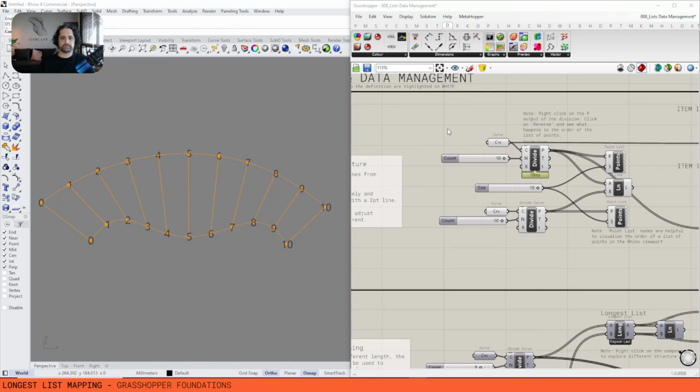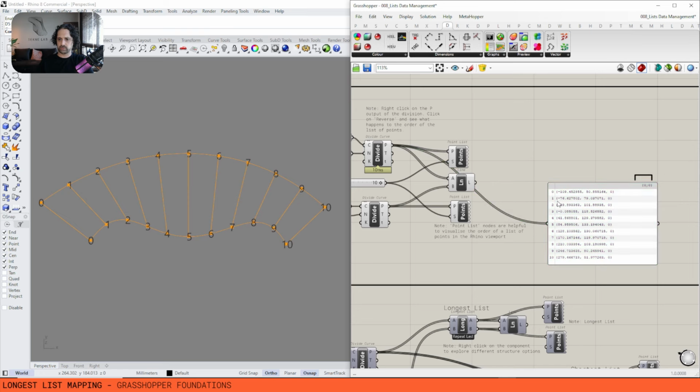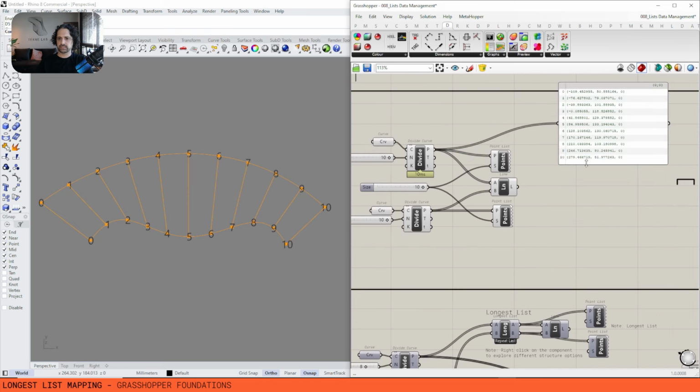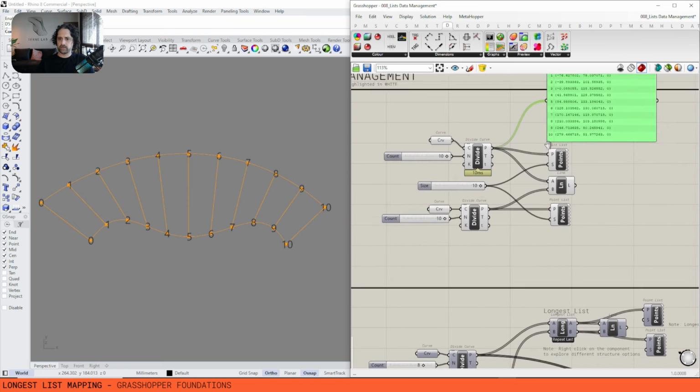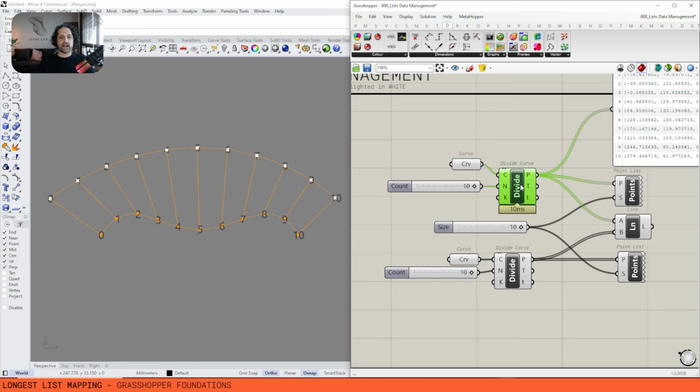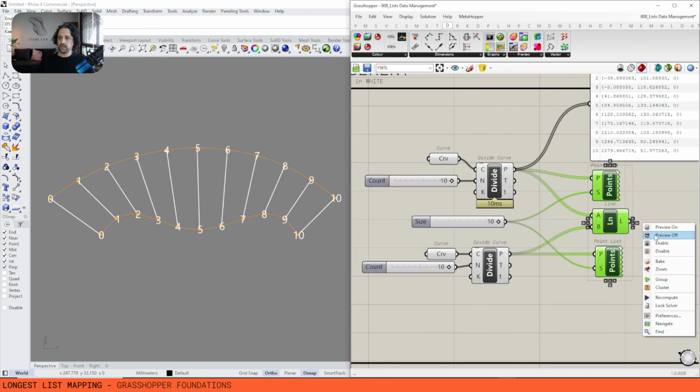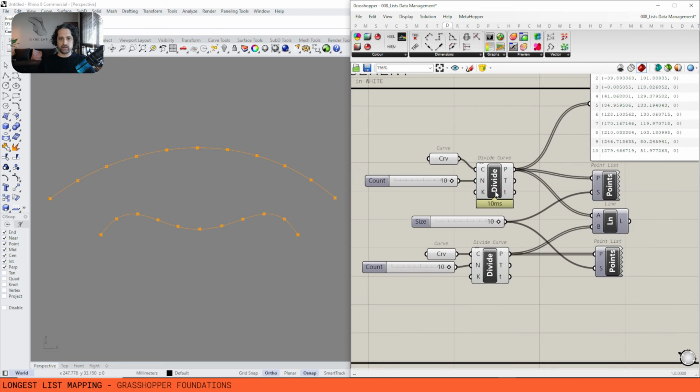So back to Rhino. And I just have this super simple script set up. I'm just going to clean it up a little bit just so we can make sense of all this. Sorry, this was for one of my programs that I'm running. And so, just talking through this, we have two curves, curve 1 and curve 2. These are both referenced into Grasshopper. And we have a divide curve function. So we're dividing each of the curves by a number. That number is defined by the n value of our divide.